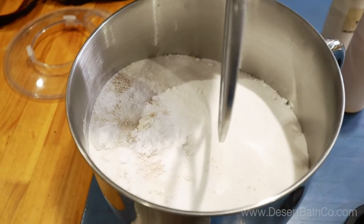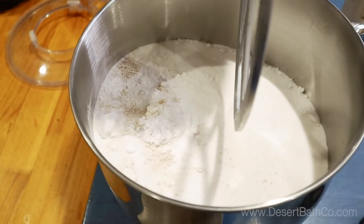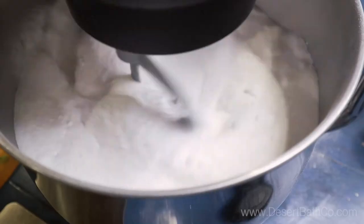There's tons of recipes out there, guys. It's all about what works for you and what works for your environment. Humidity is a factor. Some people even use humidifiers to try to combat some of the moisture in the air.